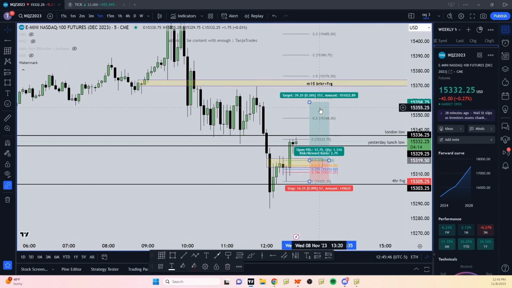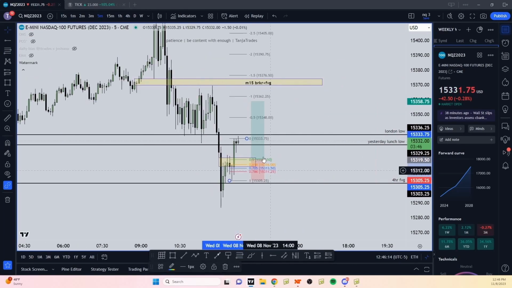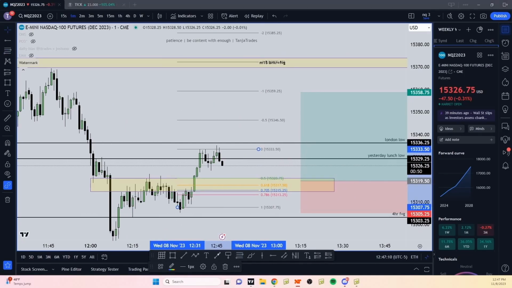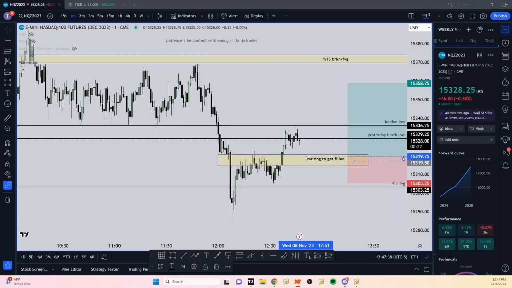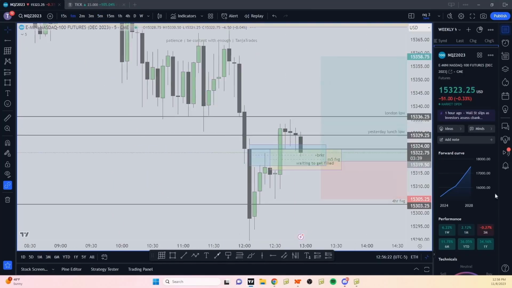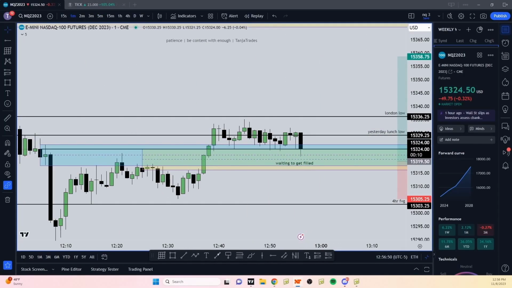All right, and here's some examples of the reversal trades, like actual trades I've taken. So here our point of interest is a 4-hour fair value gap, and we broke above a short-term high with a fair value gap. So I'm looking to get long in that fair value gap, which I do, right there.